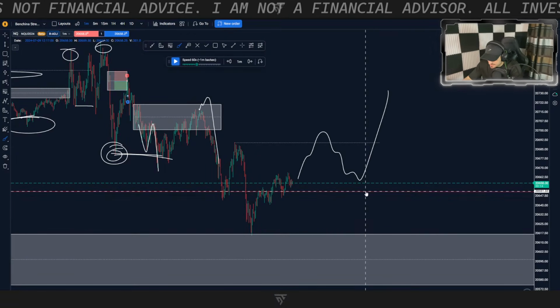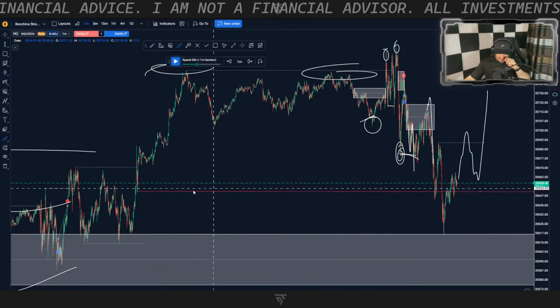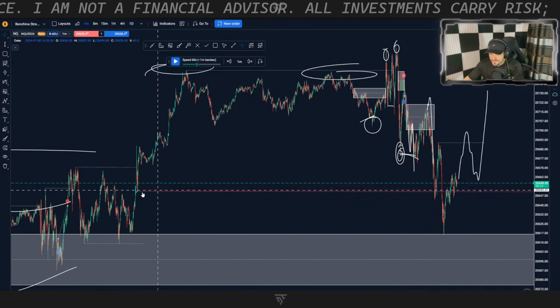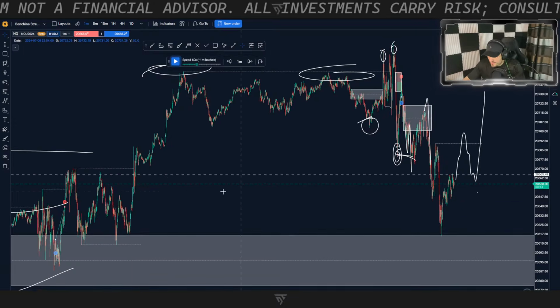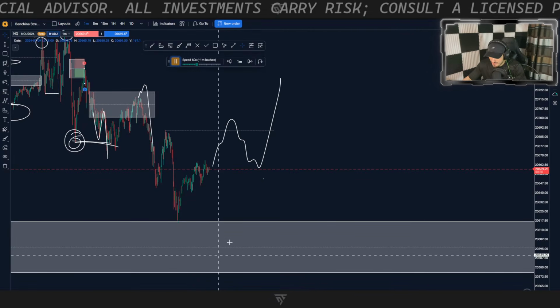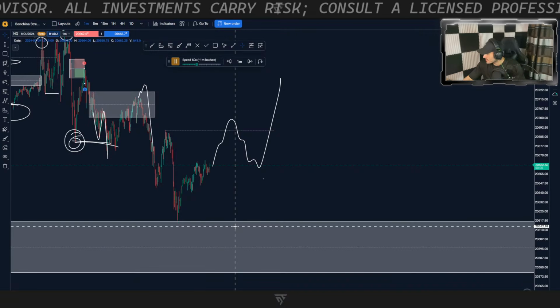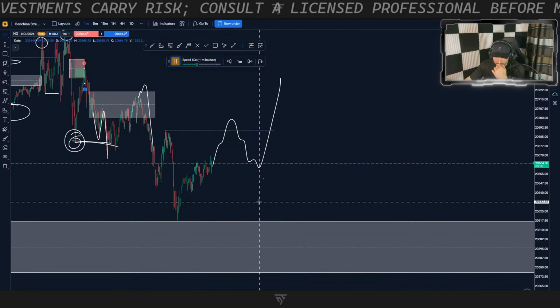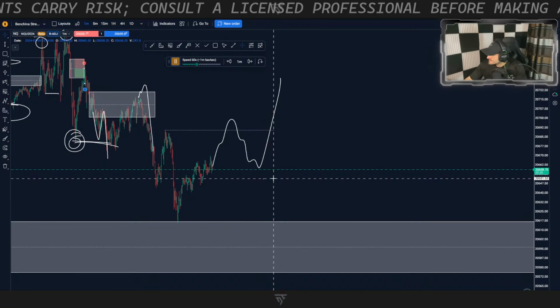Let me just delete that red line real quick. Hey, no worries. If you have any more questions about MMs, make sure to shoot. Perfect. But you could see us tapping that lower zone one more time, possibly the 50 or possibly even the sweep. So perfect.